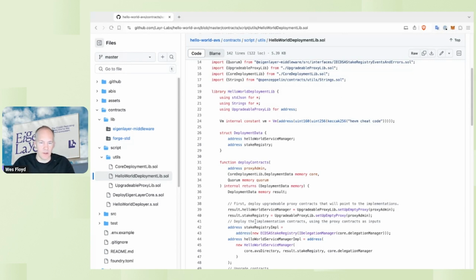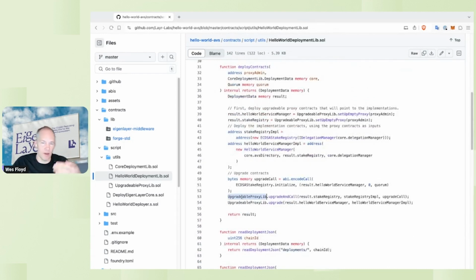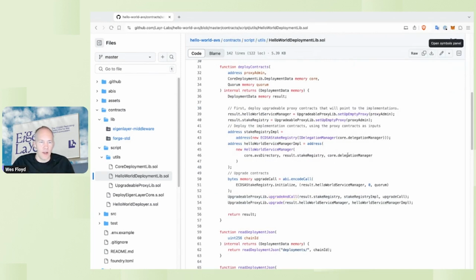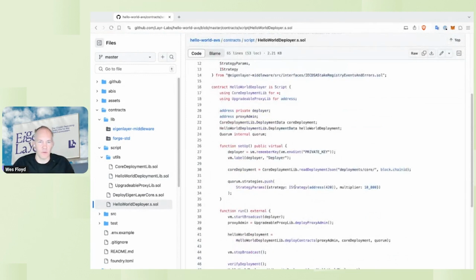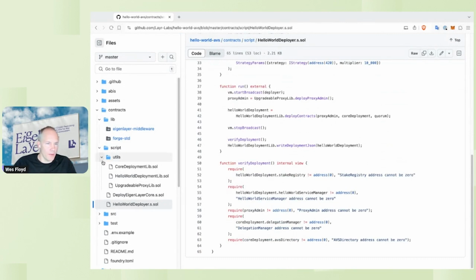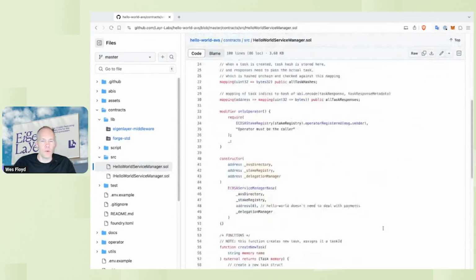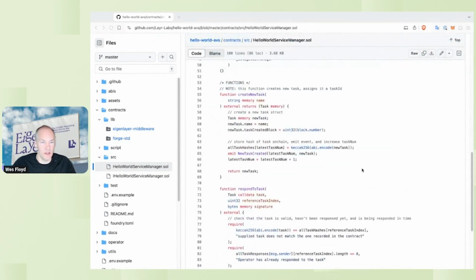So what that means is there's a lot of additional work here in the process of deploying the AVS. You have to use upgrade proxy lib, upgrade a call, deploy it. So we just tried to abstract that as much as possible in the utils folder here. And you're welcome to go through it in more detail, but I want to just give you some triangulation. This is where the core lives. Now, I will say the more interesting components here are under the Hello World Service Manager source repo. This is where the business logic is going to live for your AVS.